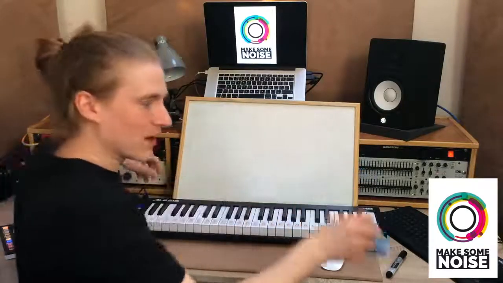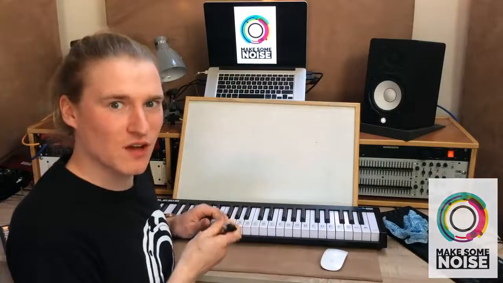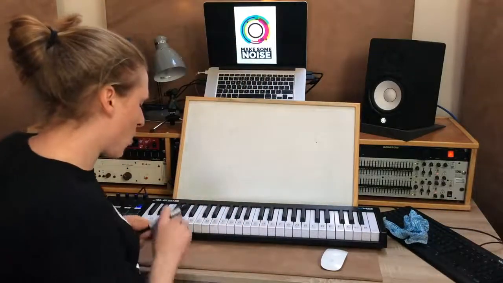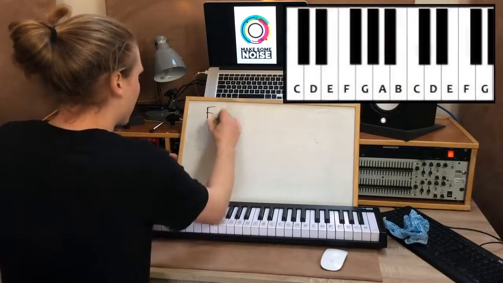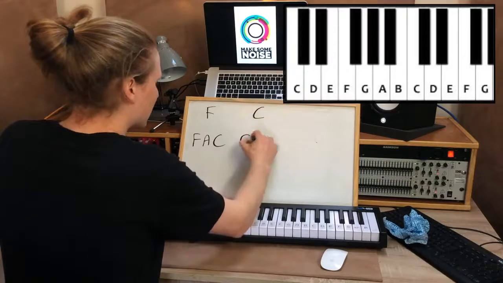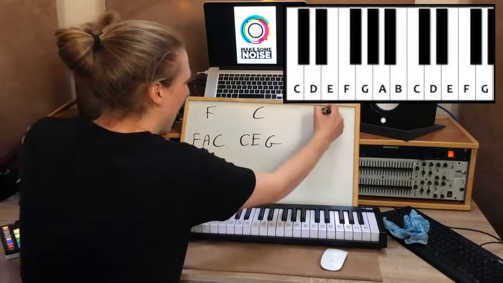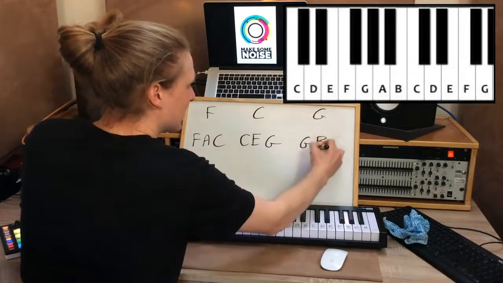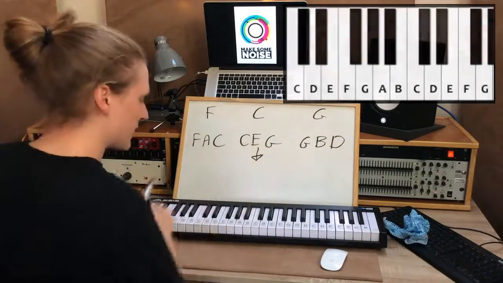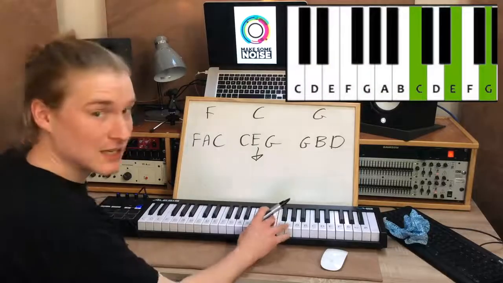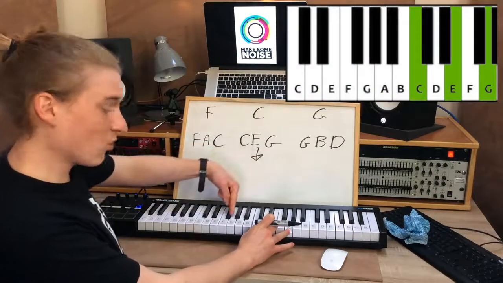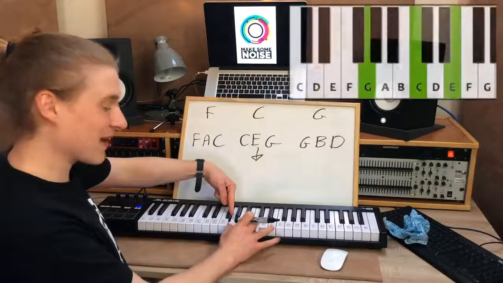Ooh, one more thing. A little bit of advanced chord stuff for those of you who got it easily last week. I'm going to make one more change to our chord progression. Normally an F has F, A, C. A C has C, E, G. And a G has G, B, D, how we learnt last week. All I'm going to do is I'm going to muddle up the C, E, G. So instead of C, E, G, I'm going to take this G and bring it back all the way to here. So now I play it a little bit differently.